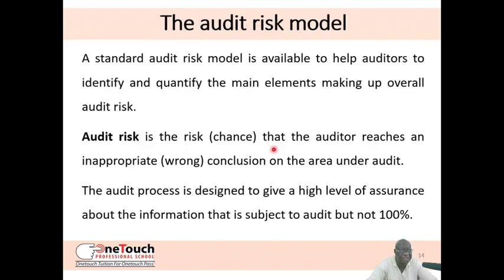A standard audit risk model is available to help auditors identify and quantify the main elements making up overall audit risk. So what therefore is the audit risk? Audit risk is the risk, a chance, that the auditor reaches an inappropriate conclusion on the area under audit. The audit process is designed to give a high level of assurance. Yes, it's true. We learned from the previous lessons that the audit gives a high level of assurance.